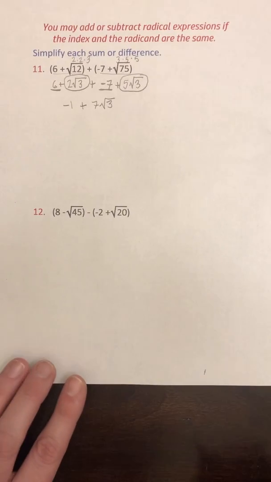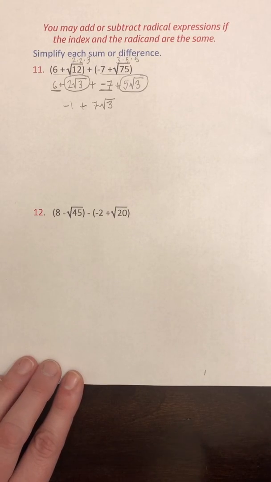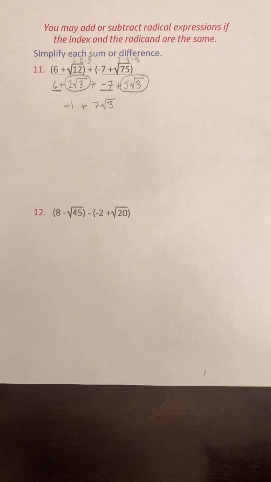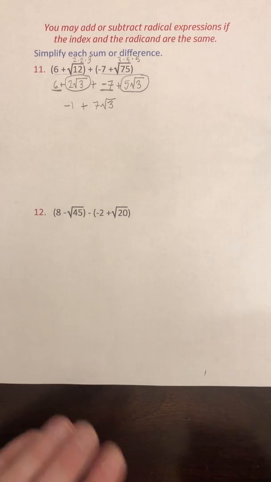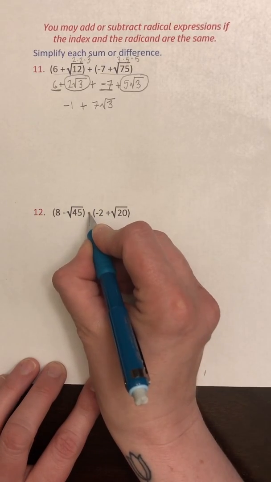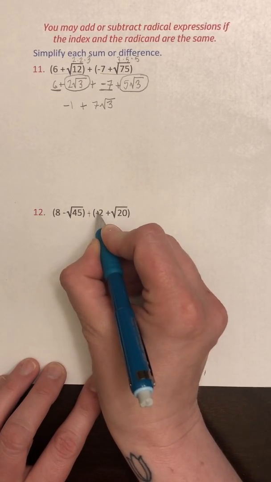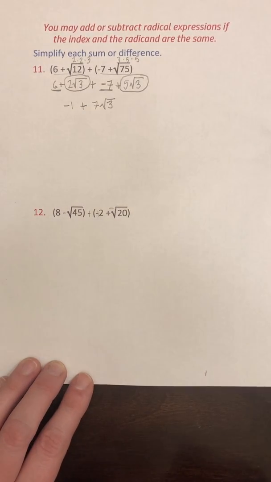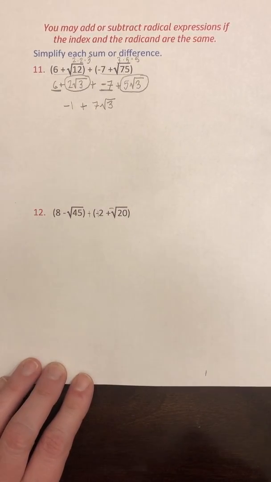I'm going to caution you. There's a minus sign there. And I tell you guys this all the time, and some of you are still struggling to remember it, especially on the last test that I was grading. One of the comments I had to email several times was, forgot to distribute the minus sign, forgot to distribute the minus sign. So I'm going to tell you right now, let's go ahead and do that so we don't have to worry about it later. So this is now going to turn into plus a positive 2 minus the square root of 20. If you will go ahead and do that at the beginning, then you don't have to worry about it later on.